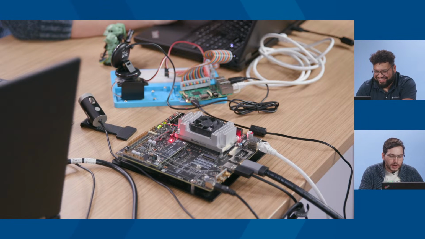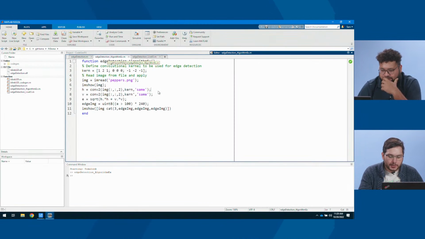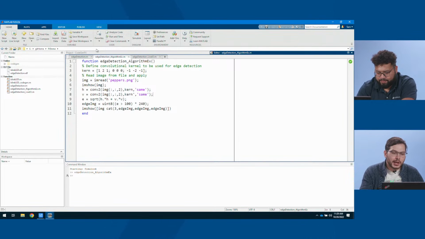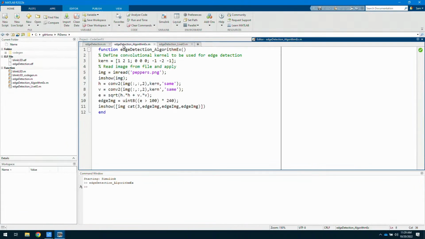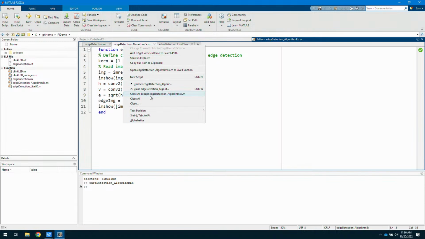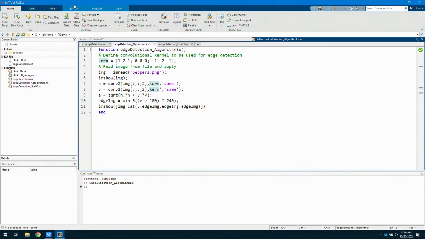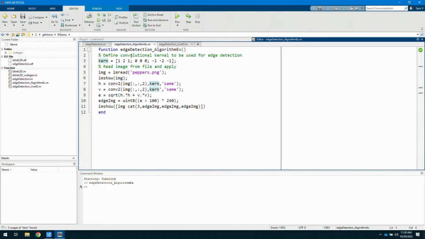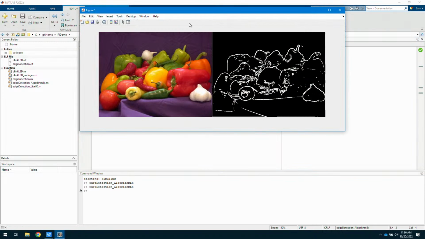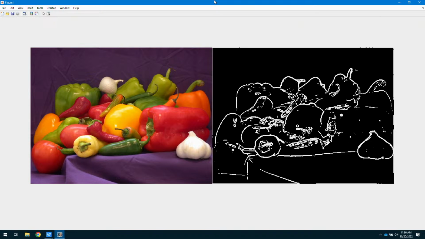But what I'm going to do, just to get us started here, working with the hardware itself, is run a pretty simple edge detection algorithm. It's really just doing a convolution of a little kernel that we've made with an image that we're capturing from the webcam. So instead of running it on the hardware, I'm just going to quickly run this algorithm example on peppers.png, which is one of my favorite little demo images.